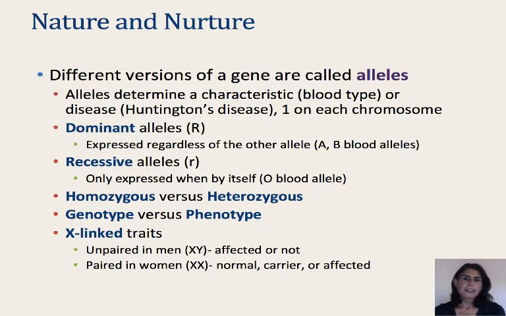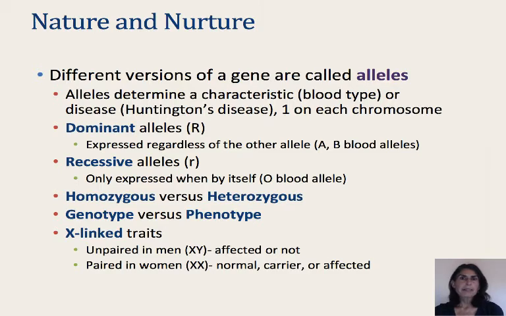Individuals can be either homozygous or heterozygous for a given allele. Homozygous means they have 2 of the same type of allele, and heterozygous means they have 1 of each. So 2 different alleles. So they might have a recessive and a dominant. So that's our genotype. The traits that an individual actually develops are the phenotype. So if I have AO heterozygous genotype for blood, my phenotype will be type A blood, because the allele for type A blood is the one that's dominant, but the allele for type O blood is recessive.